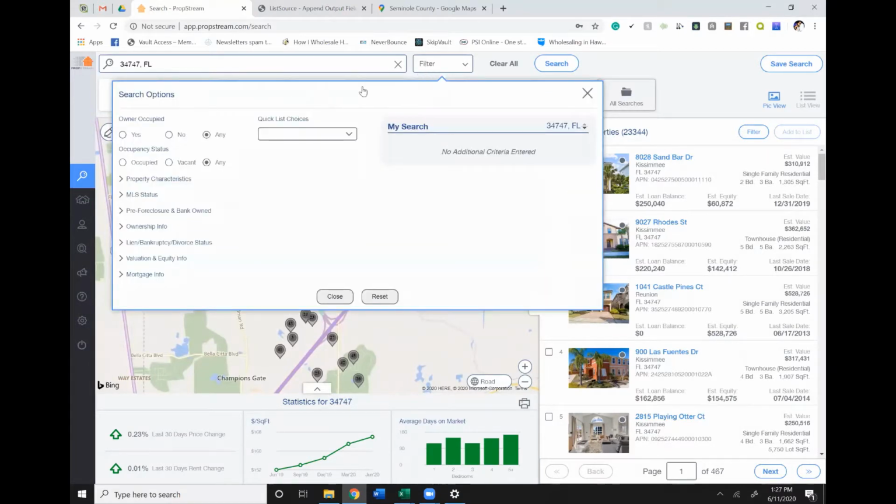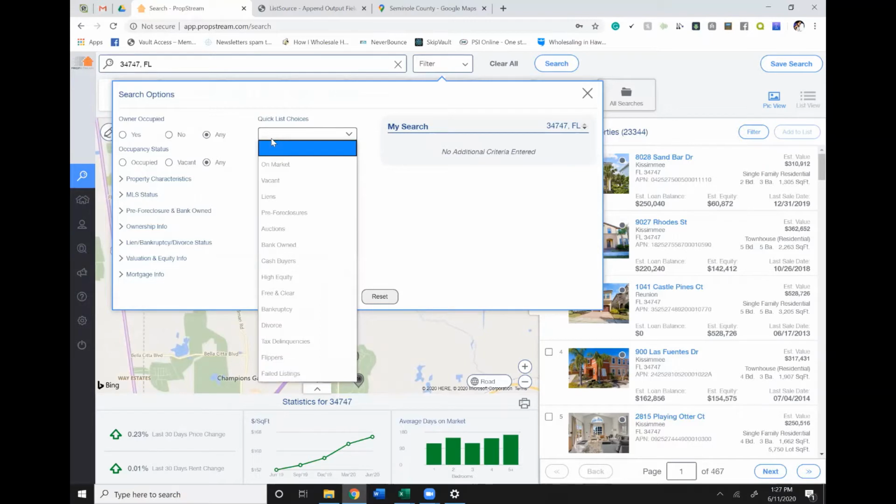We can look at the quick list choices. You can target just vacant properties, and you can target high equity properties in general. High equity absentee owner means there's a lot of equity in the property, but they don't live in the property. It doesn't necessarily mean it's vacant though. They could have tenants in there, they could have family in there. A lot of things can happen.